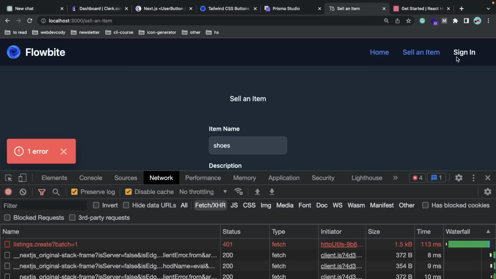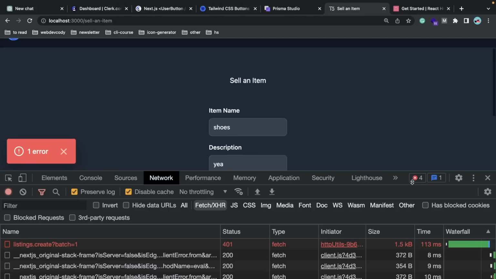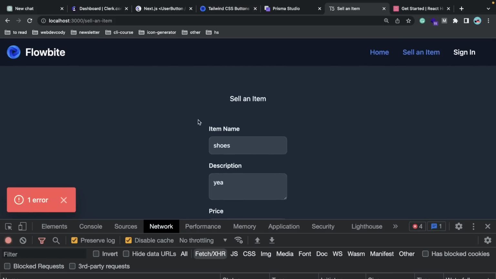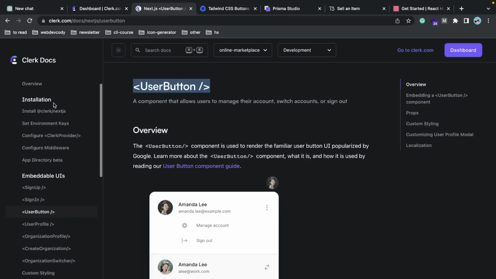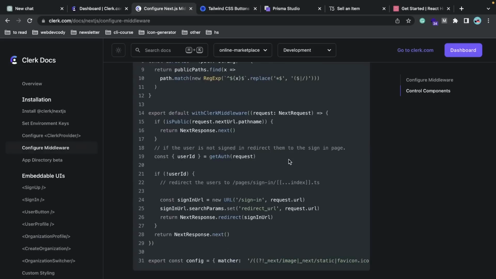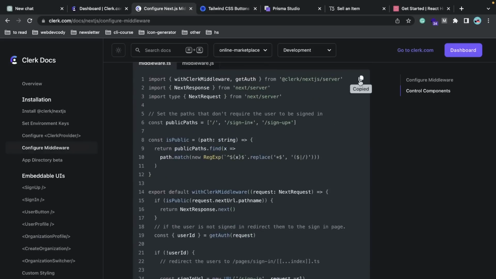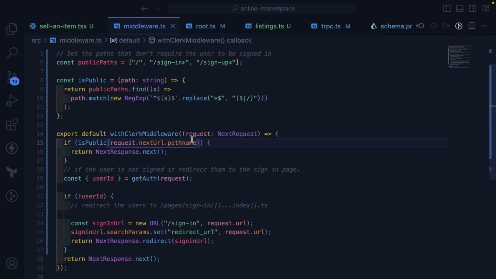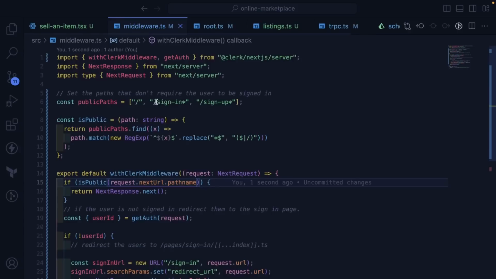So let's sign in. And we probably also want to make this route protected so that a user cannot hit this page unless they're signed in. Okay, so which one do we want to work on first? Maybe we'll work on the protected thing. So let's go back to the Clerk example and go to middleware. We're going to take all this basically. We're going to copy this whole thing, go back to our middleware file, and paste this all in. Hopefully this works, but we basically want to add in a route here.